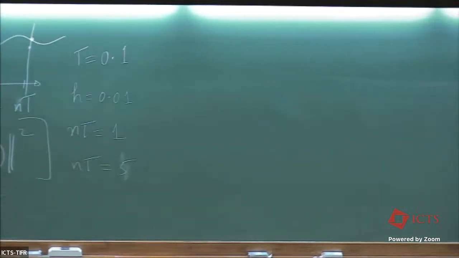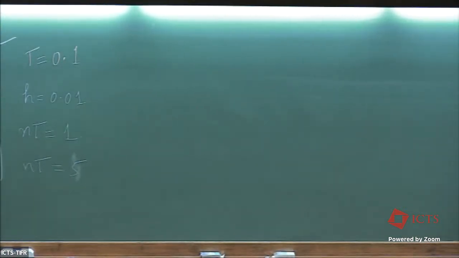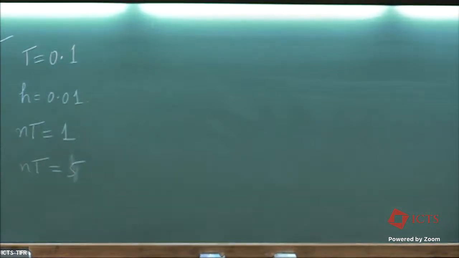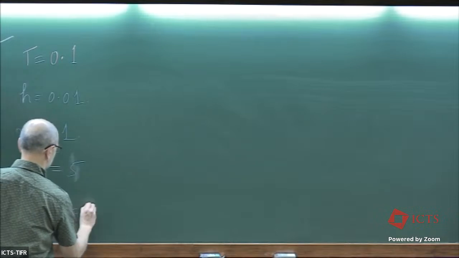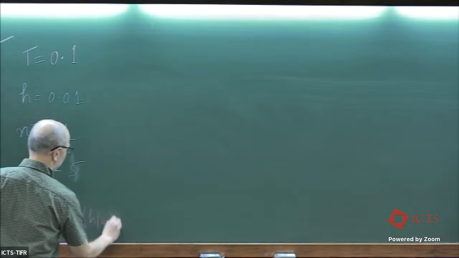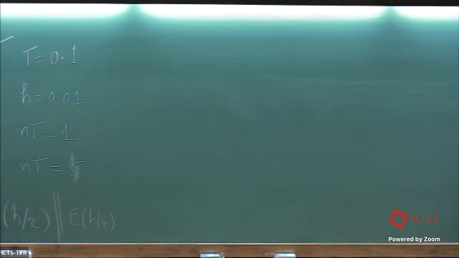Yeah? And now we can compute this quantity explicitly with a step size, let's say h. Then we could try to do this with a step size h over 2. What will that mean? We compute the solution with step size h over 2 and the solution with step size h over 4. And then that will be the error with those two. Or we could then compute h over 4 and h over 8 and so on.